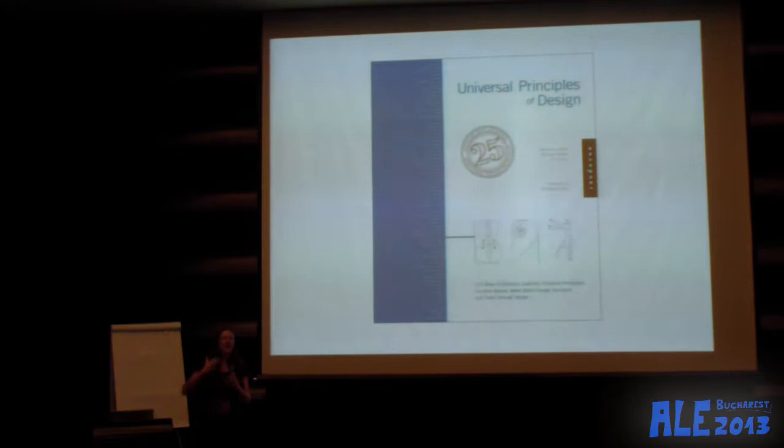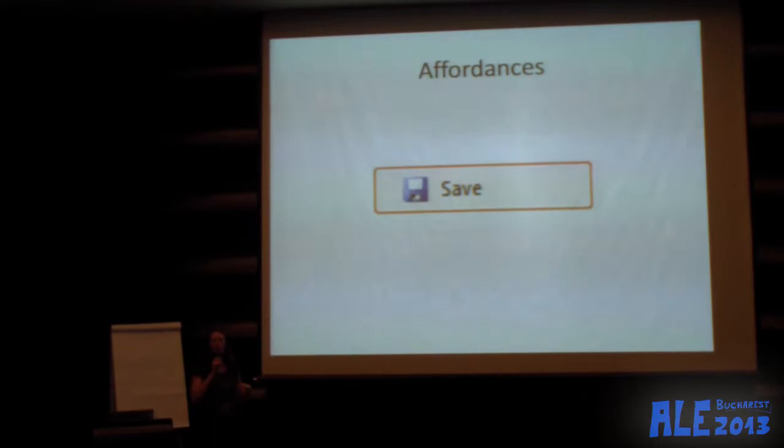Okay, so first of all, we have what's called affordances. And affordances are things which make systems look familiar because it makes them easier to use. So for instance, when you hover over the save button, it turns into a button-like thing so you know you can press it. And it's got this icon of a floppy disk because that's familiar to absolutely everybody as a save thing, right? They were a lot bigger than that when I started developing.